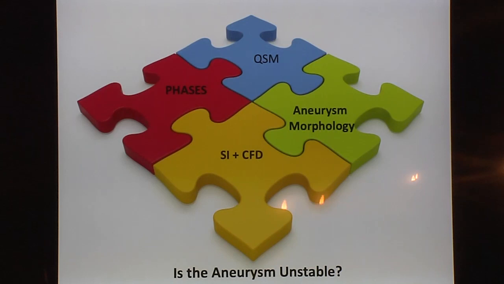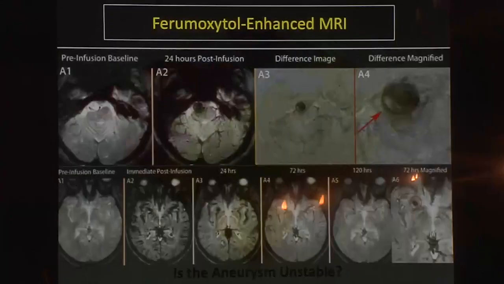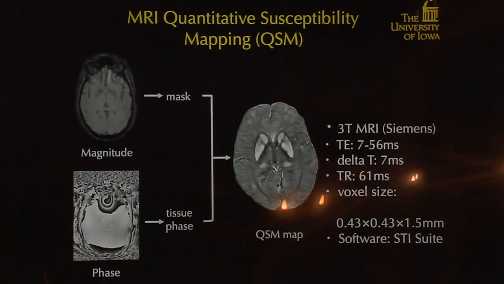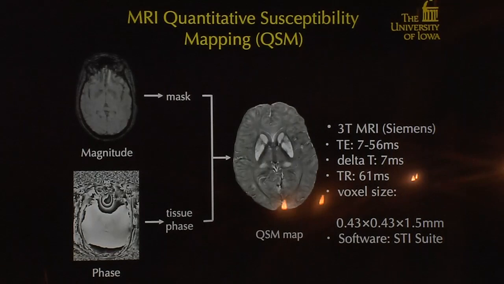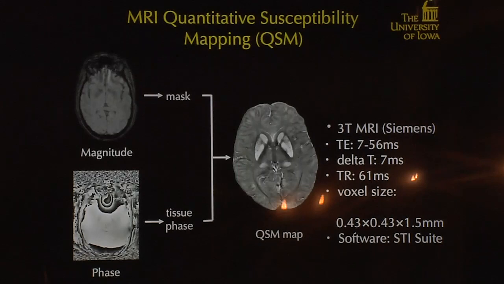Another important part of the puzzle — pioneered by David — is the presence of iron in the aneurysm wall. The formoxetil study showed that nanoparticles of iron accumulate in the vessel wall, with an iron halo seen 72 hours after infusion. We are looking at whether iron accumulation within the aneurysm wall — indicating micro-hemorrhages — can be detected. We are using the QSM (Quantitative Susceptibility Mapping) protocol developed at Cornell and in collaboration with the University of Chicago, which is also used for amyloid angiopathy in dementia.